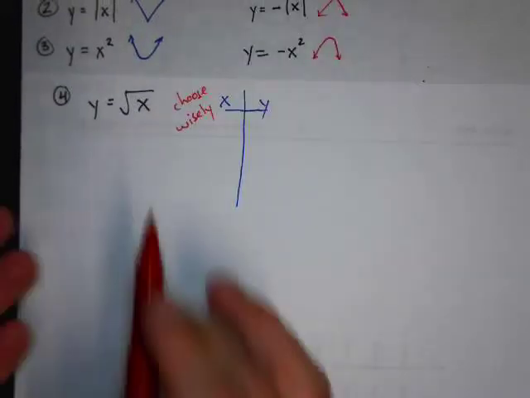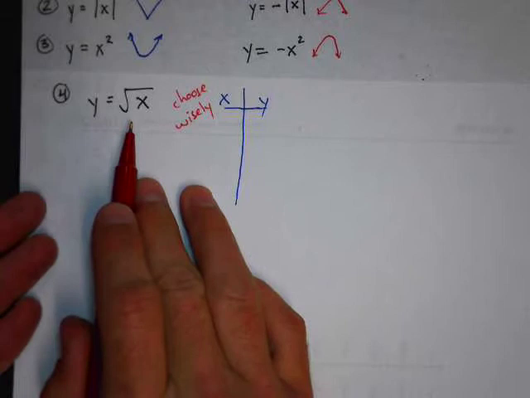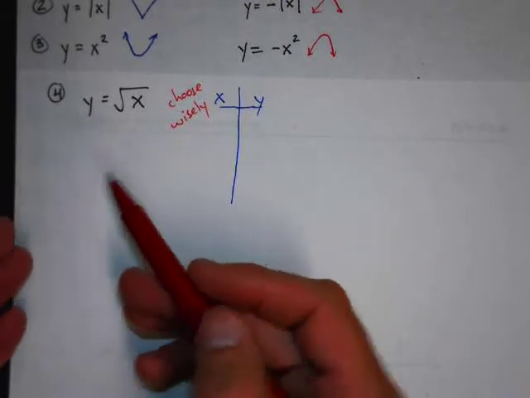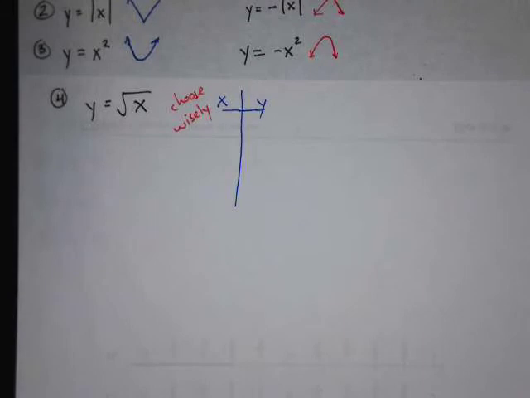Notice that we're dealing with the square root. So we have to choose a number for our x that's going to be friendly for a square root. Yes, we can choose 3, but what is the square root of 3? Some number that we have to estimate. You know, we could use 5, but what's the square root of 5?